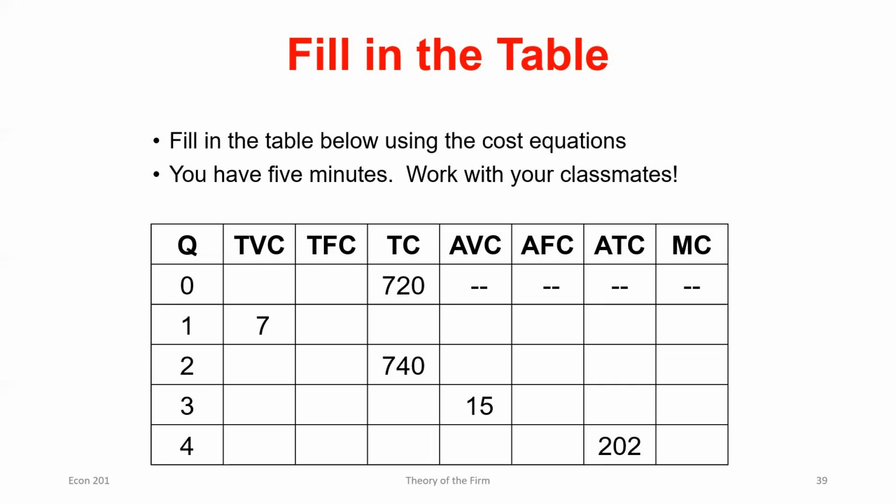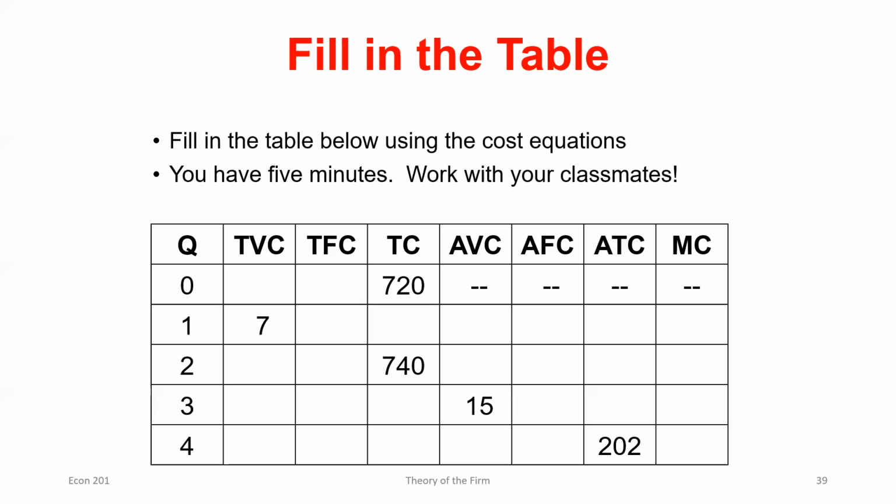All right. So you can keep working, talk through this. I apologize for my unstraight line, but this is the best I can do. So we've got 5 quantities, counting 0. So let's start figuring out the easy ones. At a quantity of 0, what are our only costs? Our only cost would be fixed costs, right?